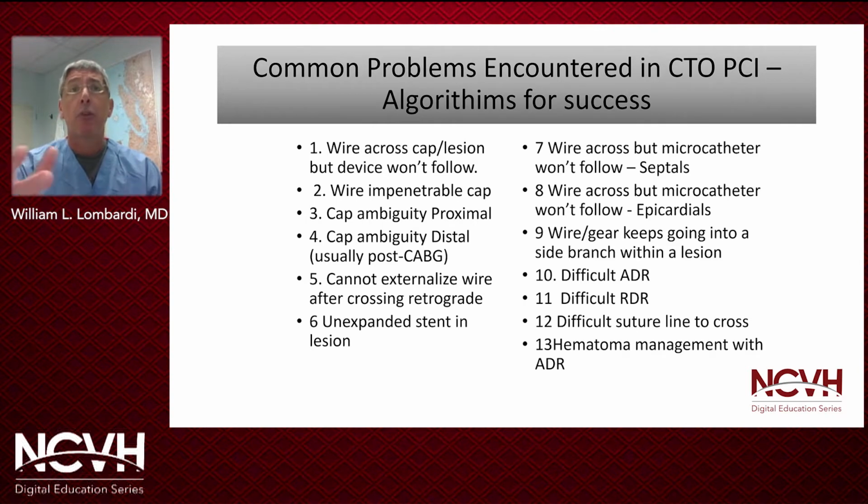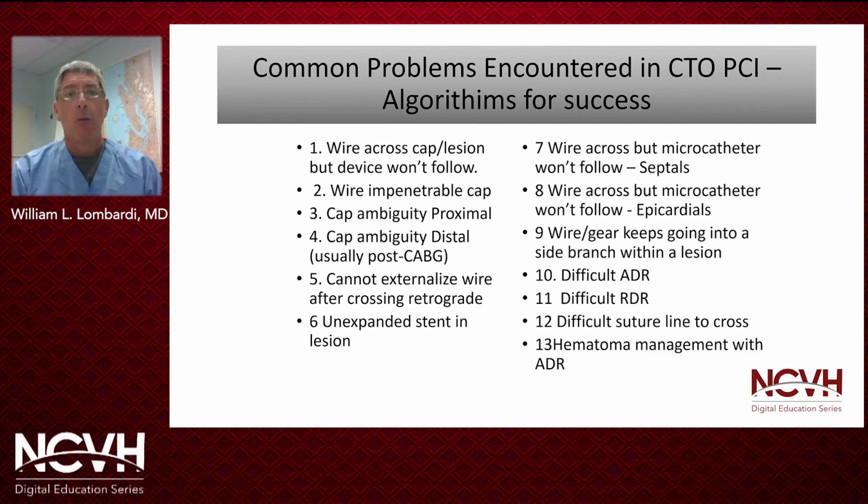And in this, the people who came up with this had more than a combined 20,000 CTOs and 40,000 PCIs. So these are not people who sit in an ivory tower and stand at the podium and wax eloquent about how great they are. These are people who have been in the lab and worked dedicated for years and years to solve problems. So first of all, we came up with a list of problems.